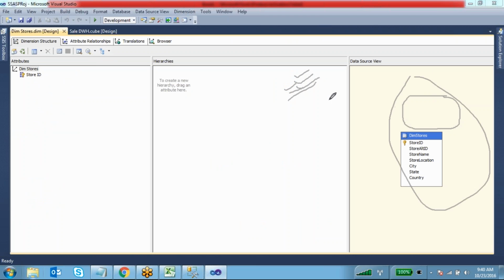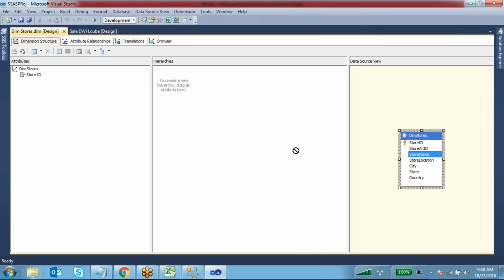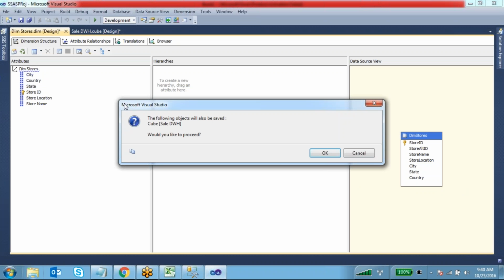This is data source view and this is the cube dimension. I want to add store name, just drag and drop over here, store location, city, state, country. Done. Save it.